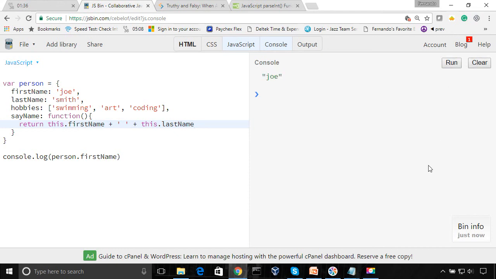So there you've given the object behavior, and now in order for me to say name, I can, and you notice I gave it behavior.